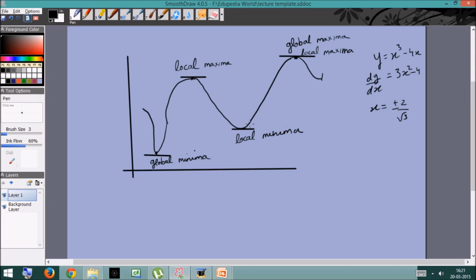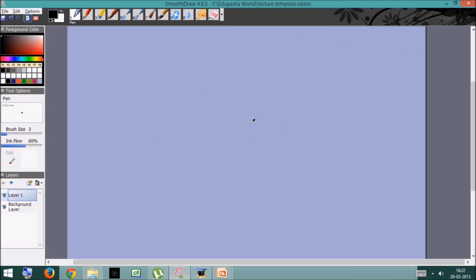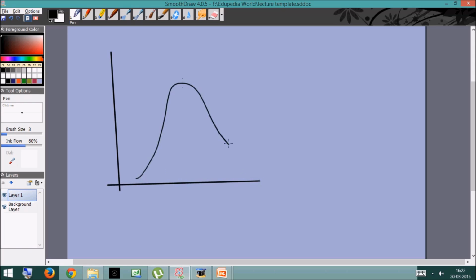They will be the points where the derivative of the function is 0. So let's say we calculate the derivative and it turns out to be 0. How do we know whether it's a maxima or minima? So there's a further test developed to be able to calculate that. Let's consider this point. This has a derivative of 0. So at this point f dash of x is 0. Similarly, at this point f dash of x is 0. So this is a point of similarity between the two, that they both have a derivative 0.